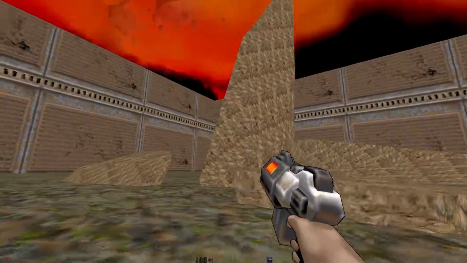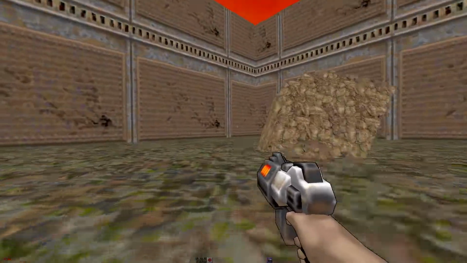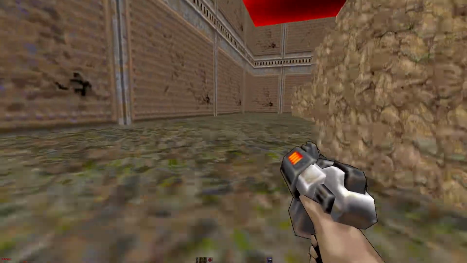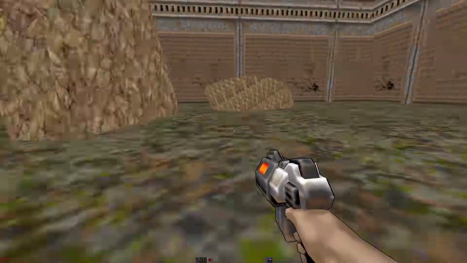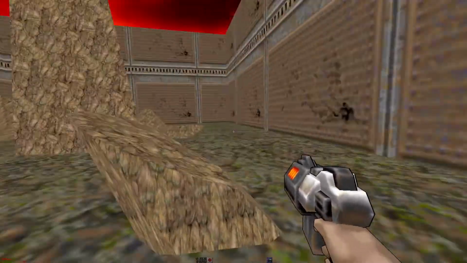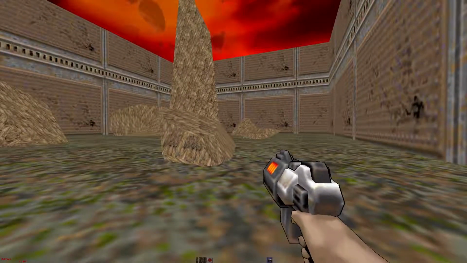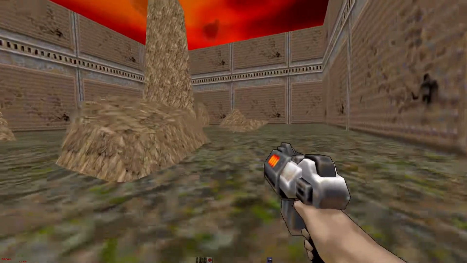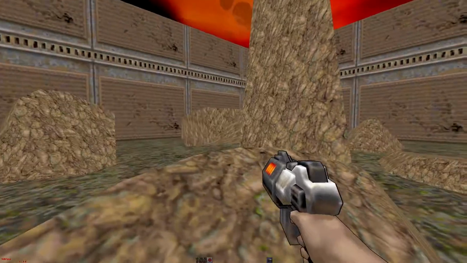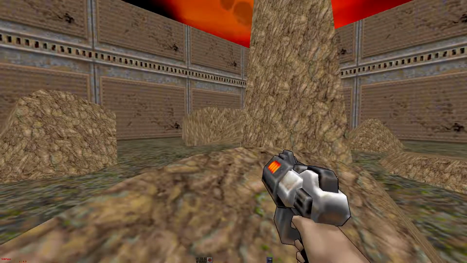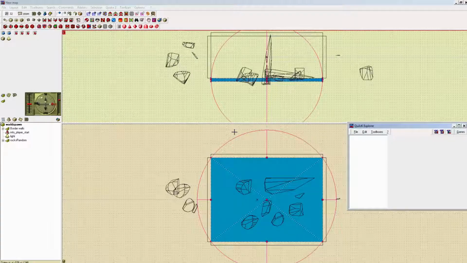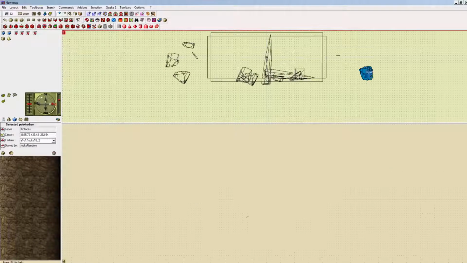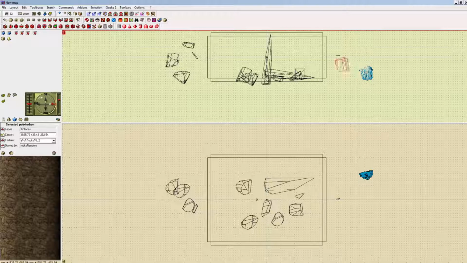So by randomly placing the rocks on the grass, I can create a very simple and very basic map, kind of a labyrinth, a maze, just by playing randomly.